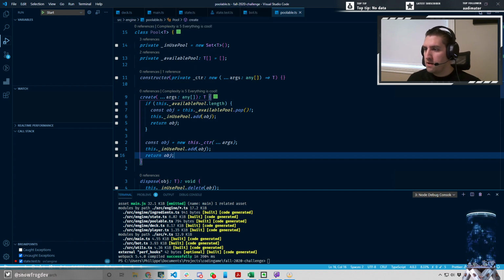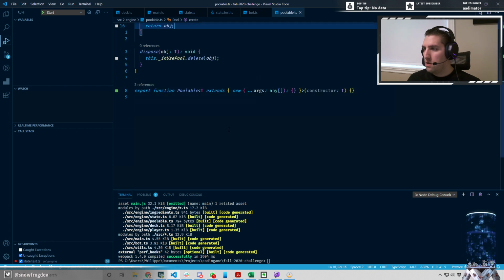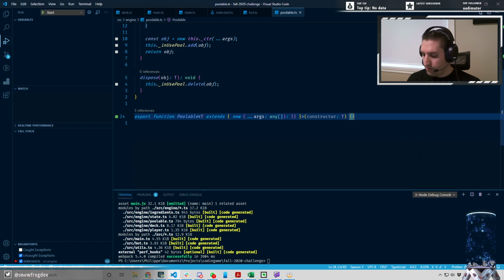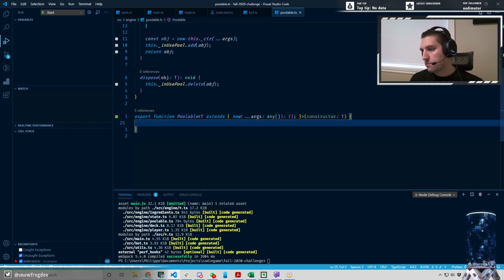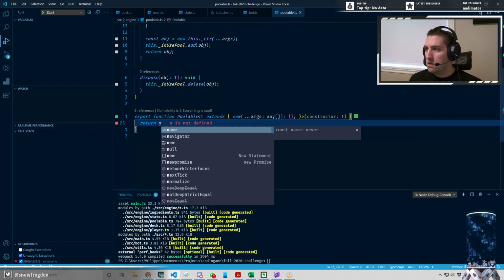Now the question is, how do I use this with my decorator? Somebody's calling new Action, and now it's decorated by my poolable thingamajigger. So it's passing in a constructor. We've got arguments that we have available. Can I return? This is what I want to know.